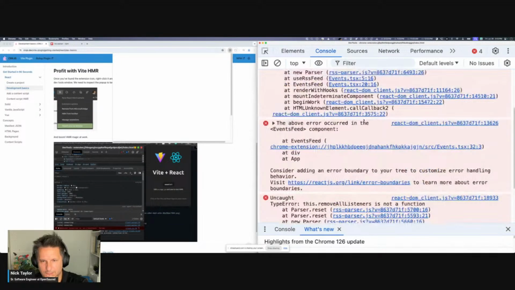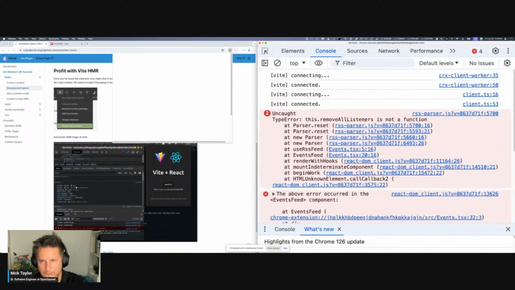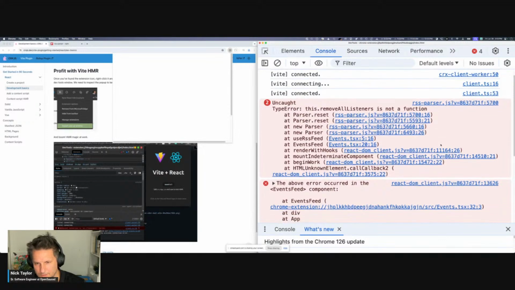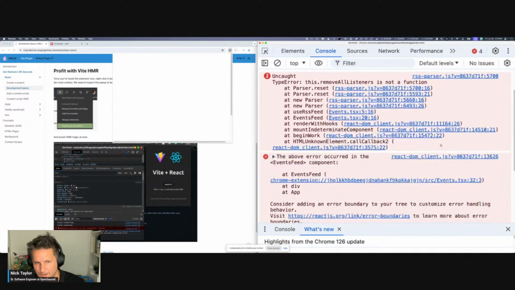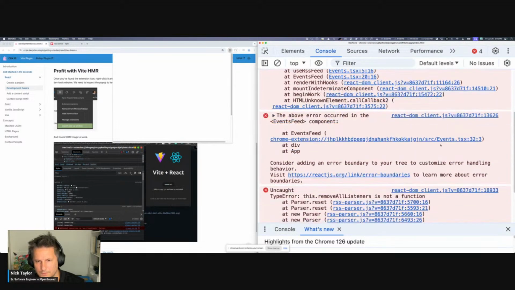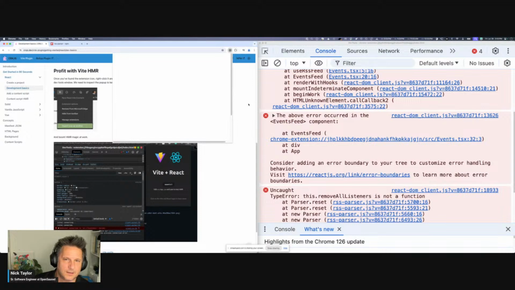Why is this? Okay. Again, this has nothing to do with the browser extension development. This is just RSS parser. Consider adding an error boundary to your tree.